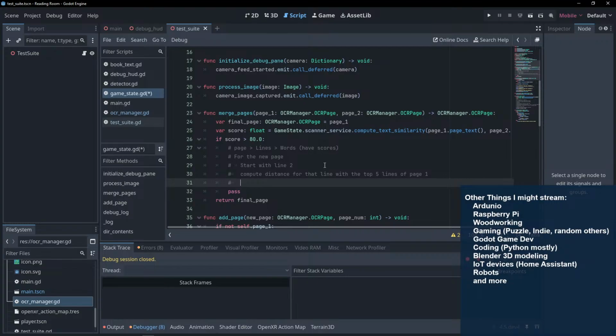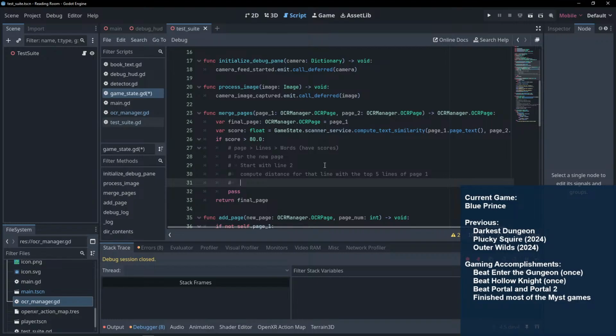So we know the text is highly similar. I already know this is going to work for me, so let's just start with the most naive version.